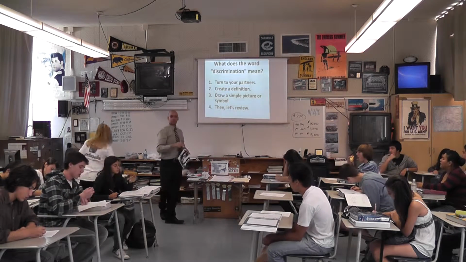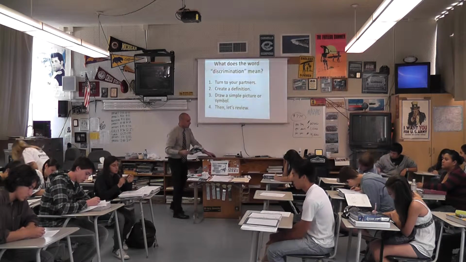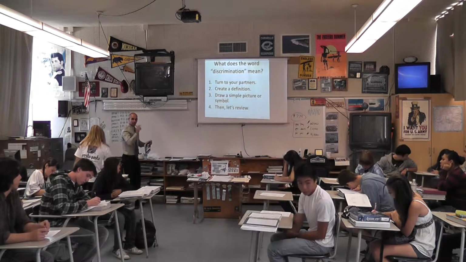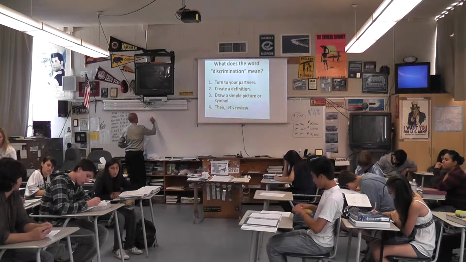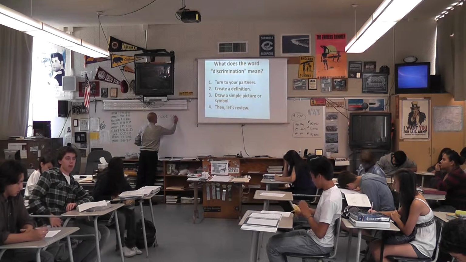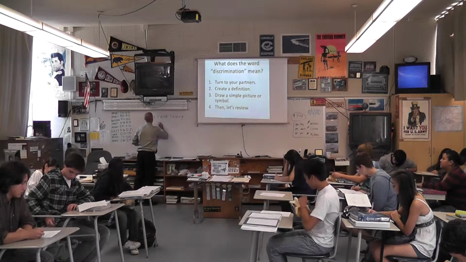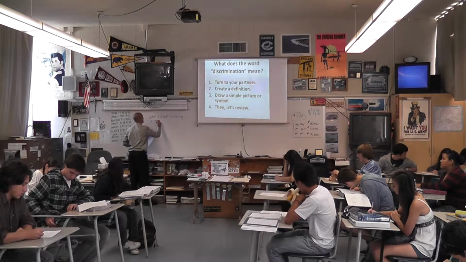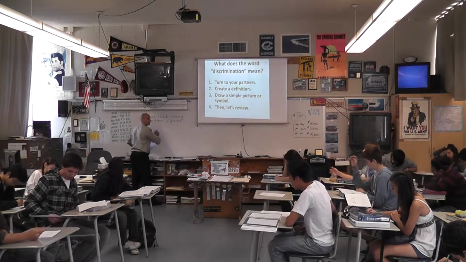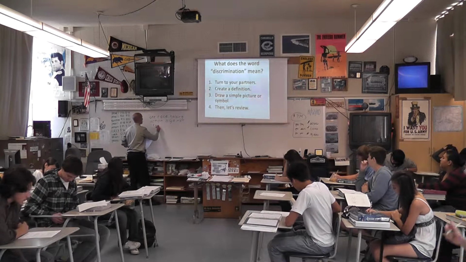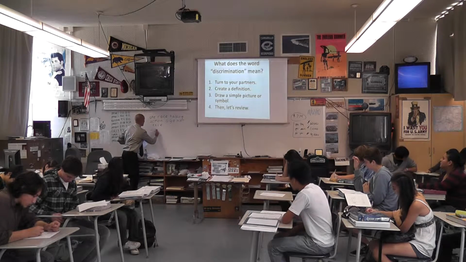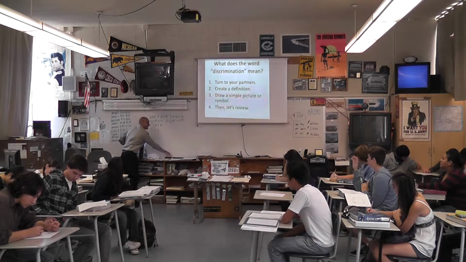Let's talk about this real quick. Alex, I just spoke with you. What did you say discrimination meant? One race taking action against another one due to religious or racist things. So one race taking action against another race. Okay. Who's got another definition to help me out here? Isn't it like not liking another race? So Daniela thinks it's not liking another race. Okay. What do you mean by not liking another race?